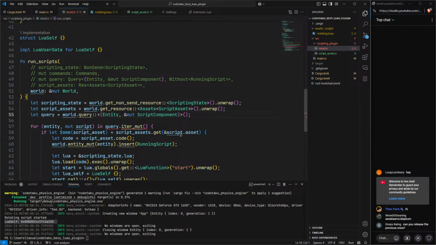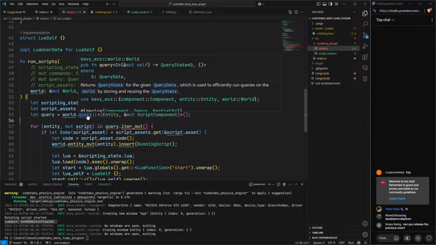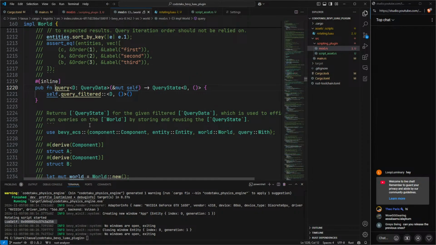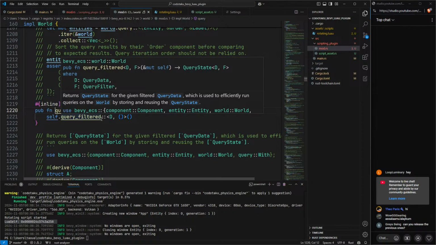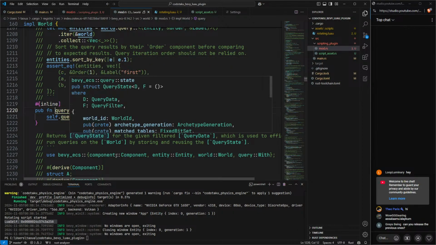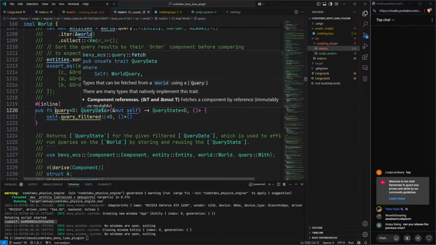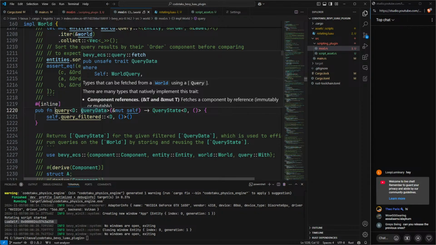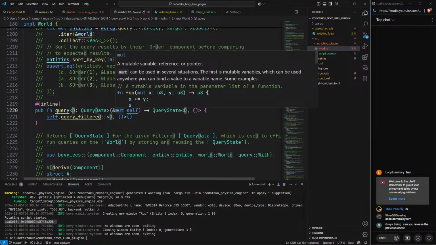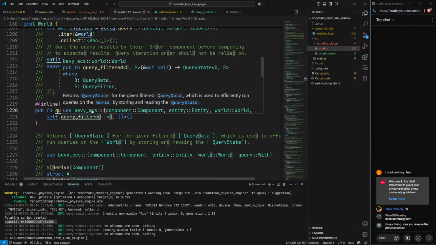Really? Is there some good examples for this? Query filtered. So it gets query data, gives back query state. Well, what? No, I mean query. Oh boy, I'm very confused.